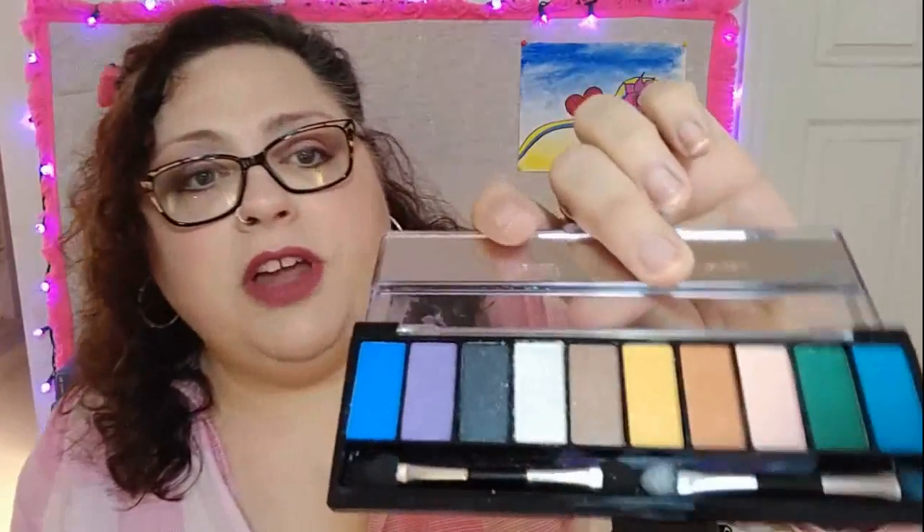I spent $6 on this, and I think they should pay me back $12 for dealing with it. Really, it's just yucky. I tried wearing this earlier today — this is a different makeup look than I had on earlier because I just couldn't deal with it anymore. Yes, it's that bad. The colors? Boy, they're pretty in the pan. To be fair, I did find one color that I really, really liked — this little tealish blue one. Look at that. High hopes, right? Only if you're using your finger to pick it up. Use a brush, you get nothing. Let me do a little swatchability here — and look, it's almost gone. A little blending and I'm barely touching my hand and it's just gone.